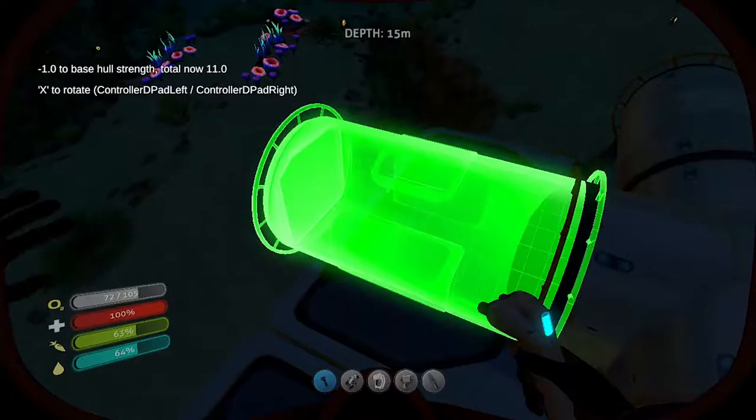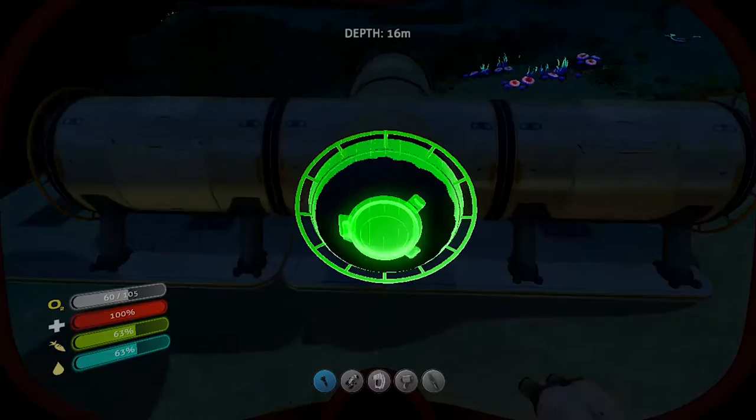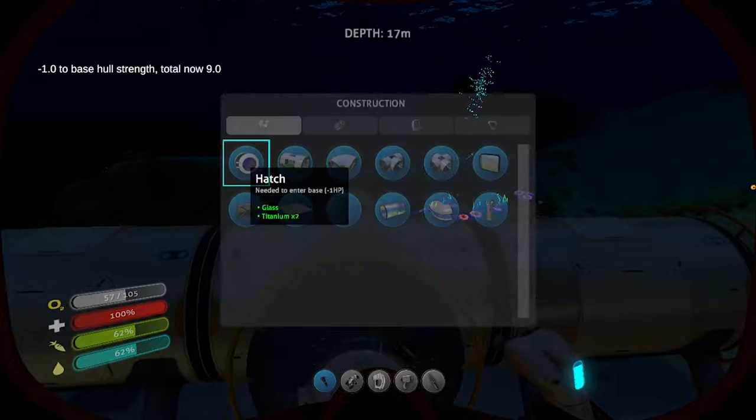But I just wanted to bring you guys in and tell you that I'm pretty sure this is what we're going to do. I think I'm actually going to keep it like this. We're going to keep this design, and we're going to keep it like that. So I'm going to go ahead and put a hatch frame on it, and we can go inside of it. But we need power.